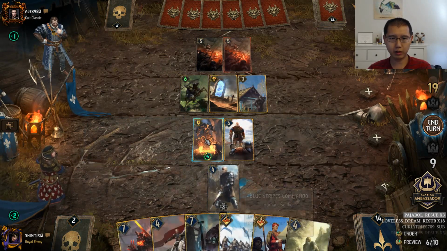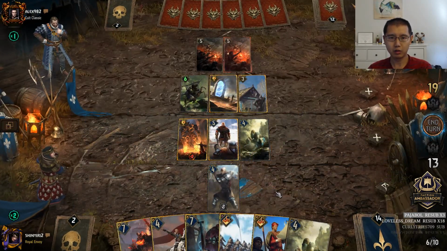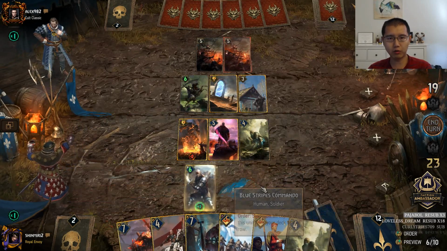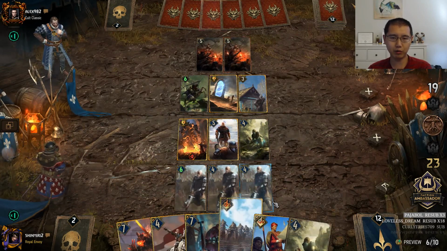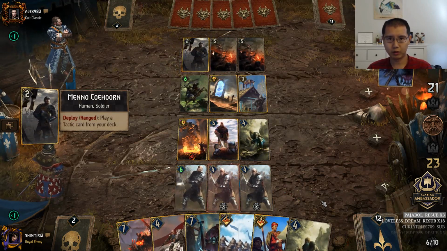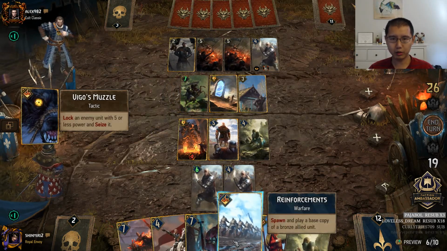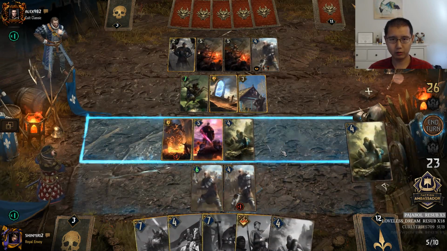So this is where we play our Commando. We Summoning Circle out our Blue Stripe Scout so that we can get two Commandos out on the same turn. This is really powerful because, for the most part, he's not going to be able to answer both of these, which means we get 8-point Reinforcement and 8-point Blue Stripe Scout. He will probably be able to answer one of them. There's the Muzzle for the carryover. But our 8 points on the Reinforcements is going to get us ahead here.